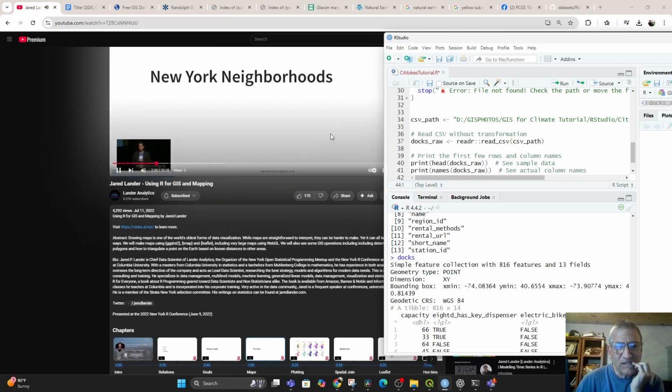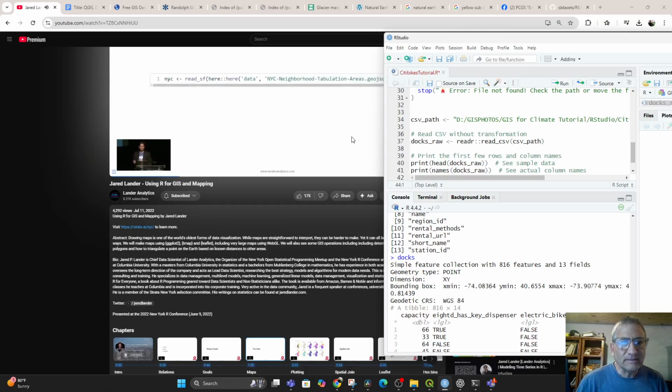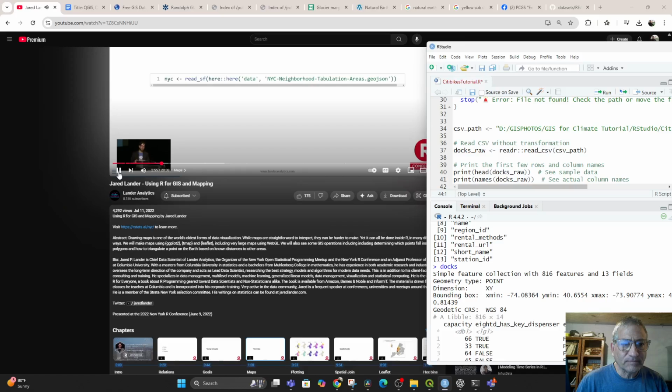We also need New York City neighborhood data. And a lot of people think New York City neighborhoods can be controversial, like does Chelsea stop at 6th Avenue or 5th Avenue? There's debate. There is no debate. New York City tells us exactly where neighborhoods start and stop. They provide this as a GeoJSON file, which means that all the geometric information is already in there. We don't need to convert it to SF. We use the read_sf function to read it in. This can read in shapefiles, GeoJSON, other files, even database connections.